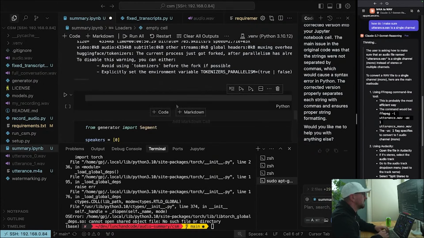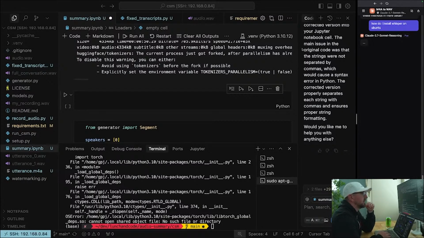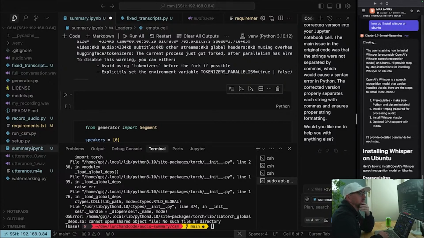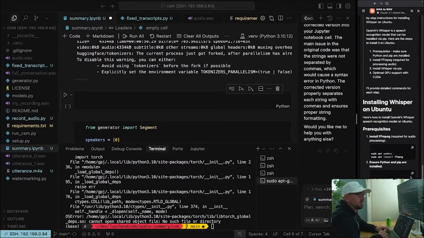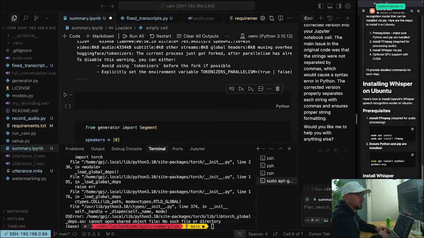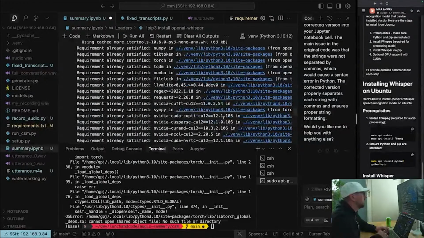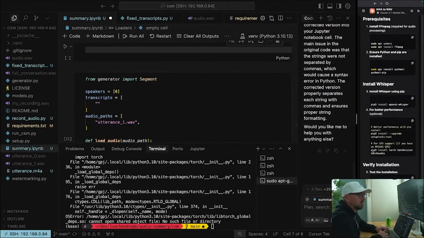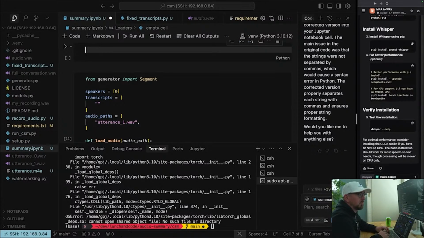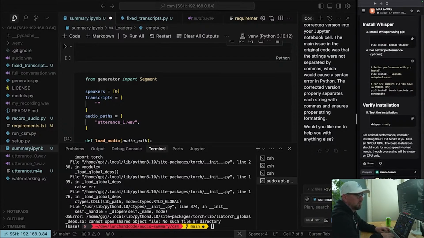Add another line in here. How do I install Whisper on Ubuntu? I just want to get a good set of transcribe utterance 0.wav.